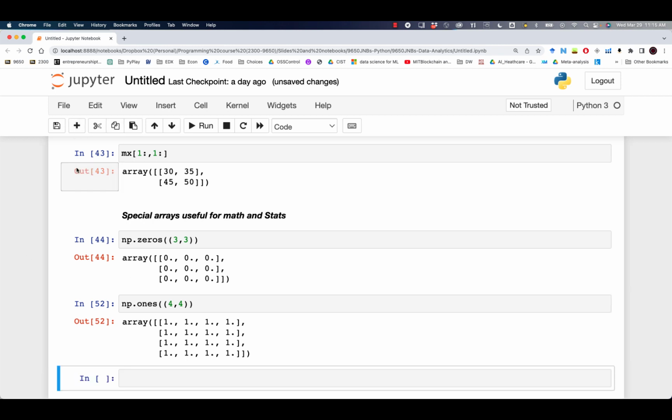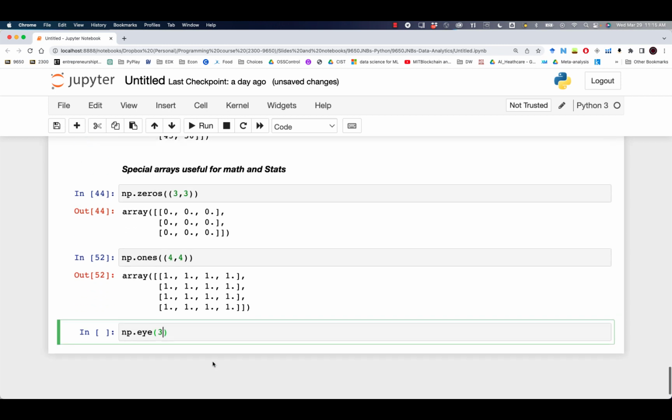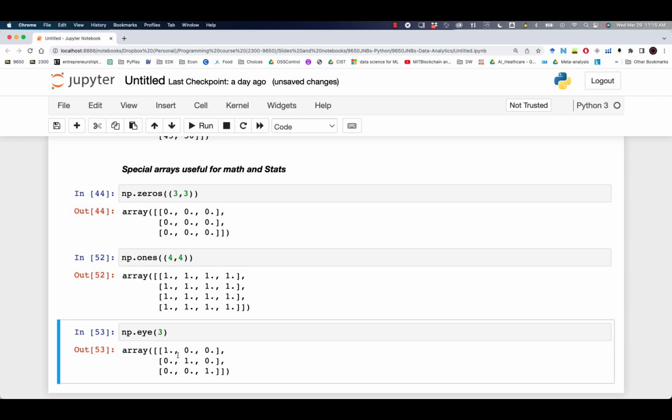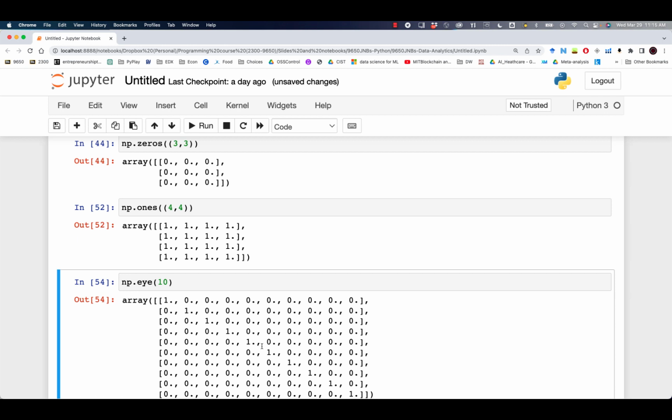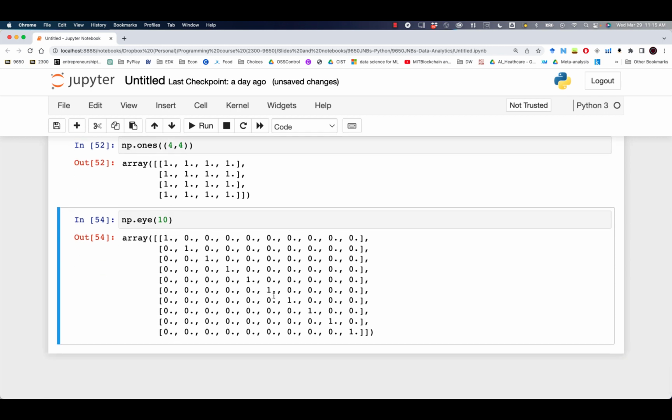We can also call a matrix and define it as identity matrix. Identity matrix is a matrix basically that has all zeros in values and ones on diagonals. So all the diagonal values are going to be 1, as you can see. So all the values are zeros and float, and all the rest are going to be one on diagonal. And again, don't forget that when we define an array, we are usually looking at values that are similar and numeric. So these are all going to be float.